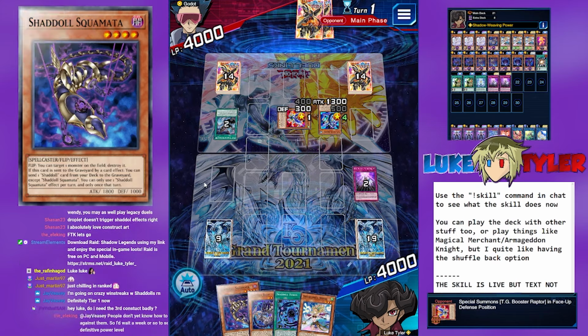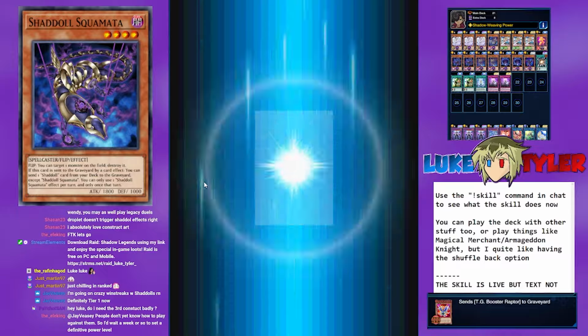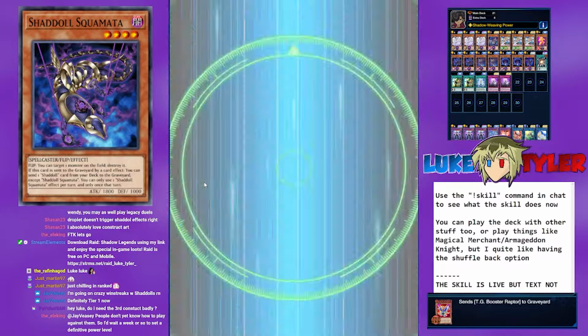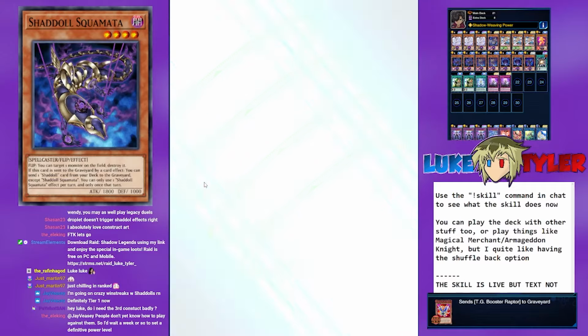Hey, look, do I need the 3rd Construct badly? Not badly, the 3rd one definitely helps. But you can just play like the Wind Fusion instead. You only have 2.